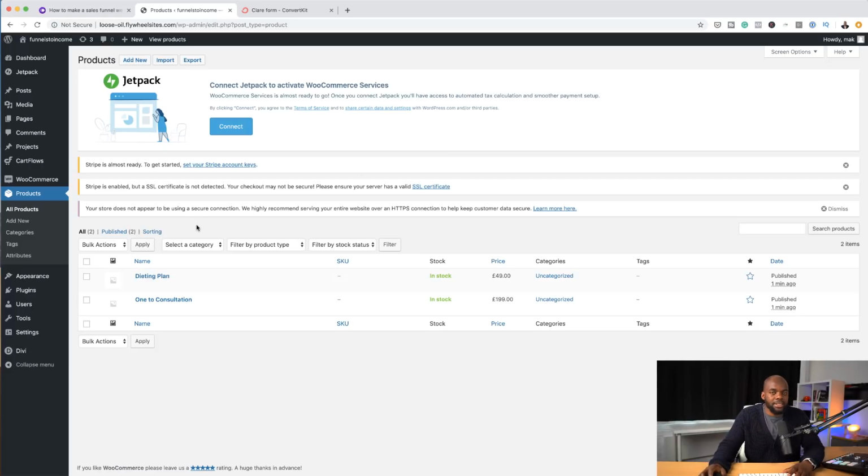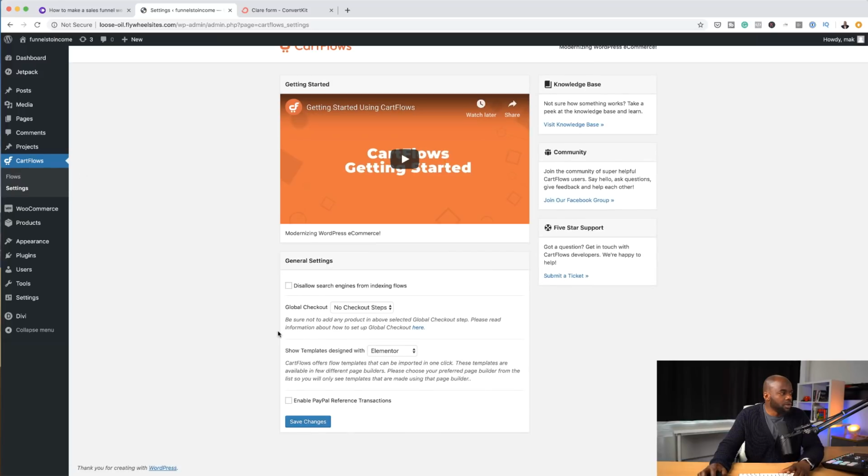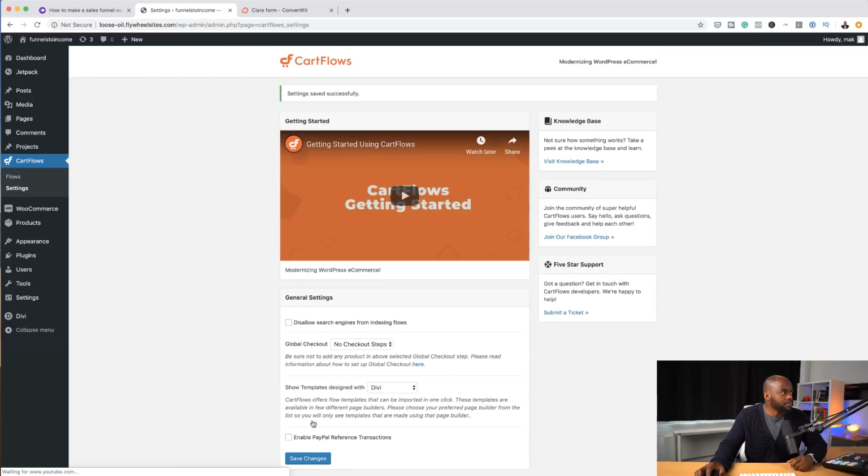Now let's go ahead and set up CartFlows. So I'm going to come over here first, click on settings. So this is where we need to make sure we choose the page builder that we need. So I'm going to click on this drop down and choose Divi. Save changes. Okay, now let's go to WooCommerce and click on settings.